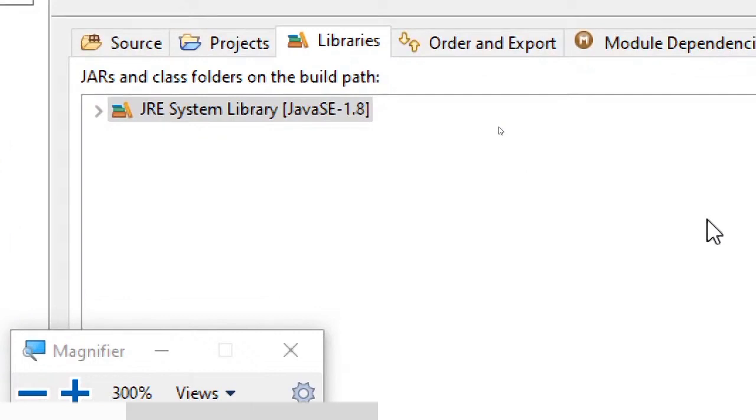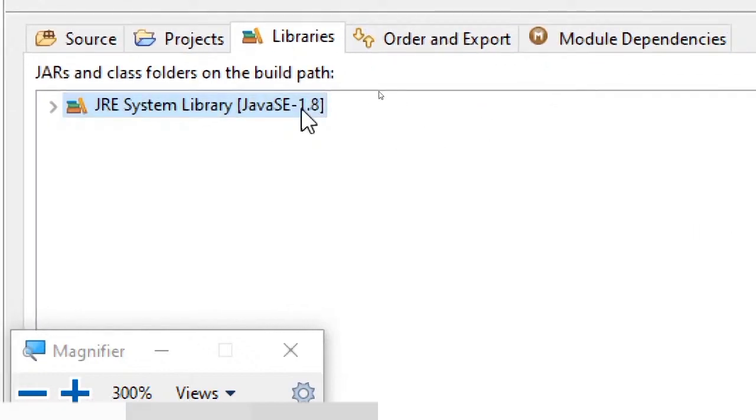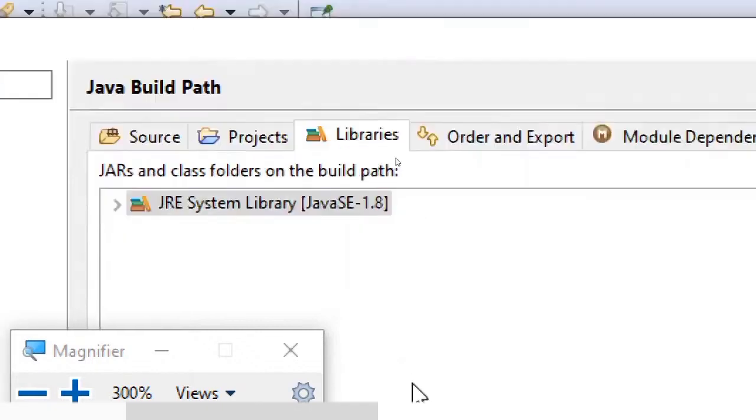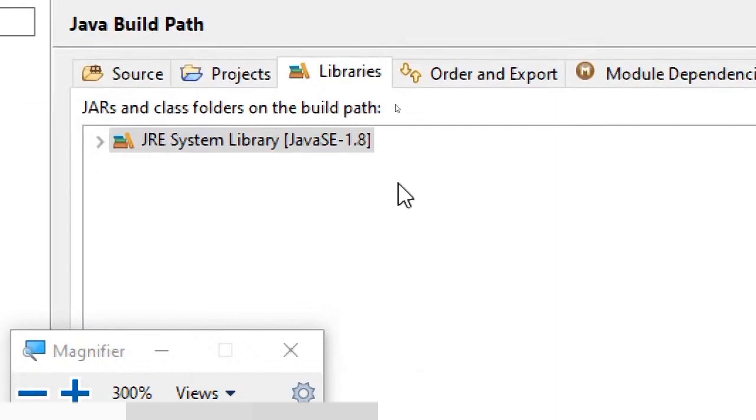Some of the machines will be having, right now my system is having only one particular JDK version, that is 1.8. Some of them might be having JDK 1.5, 1.6, 1.7 like that. So in that case, suppose if you are writing these default methods in the interfaces, and if your JRE is being selected for 1.5 or 1.6, then when you try to do right click and run as Java application, you will be getting error. Why you will be getting error is because current selection of your JRE is made to 1.5 or 6. But as I said, this is only from 1.8.